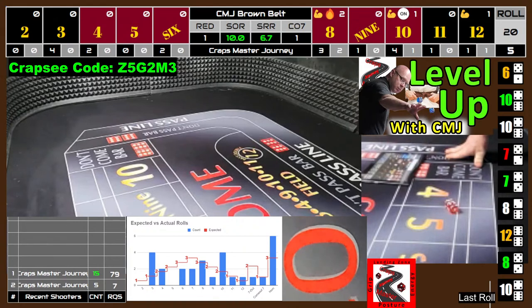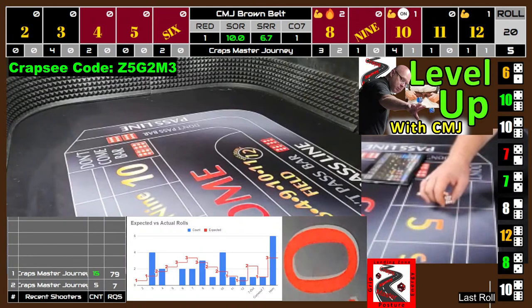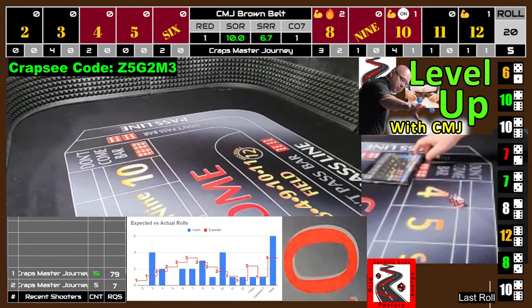And that means that we're going to come down to 110 inside here. So let's pull our bets down. We'll go 110 inside. 5-4, 5-4. And all bets set.